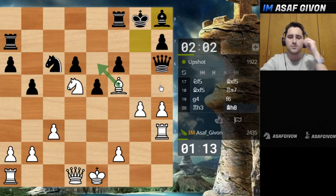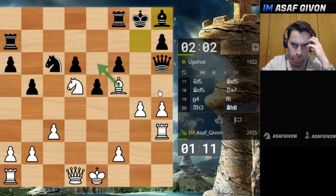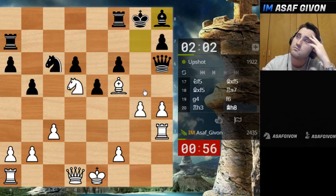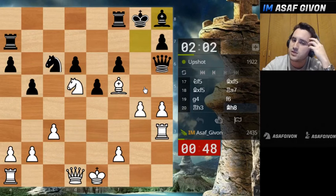I'm getting low on time though, so I will be forced to make up my mind. So probably what he will do, he will take on g5 with the queen, rook g3, rook f5, rook g5, rook g5, and he will get a rook, a bishop and a pawn versus the queen, and he will have some chances to survive because he eliminated most of my attack.